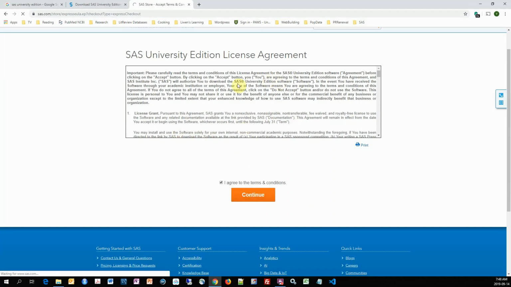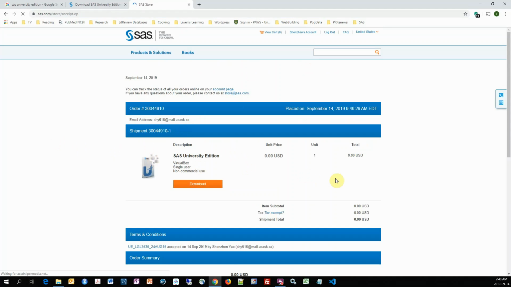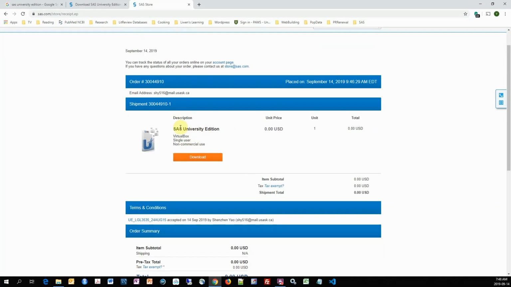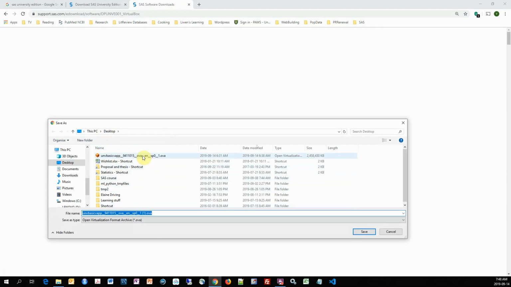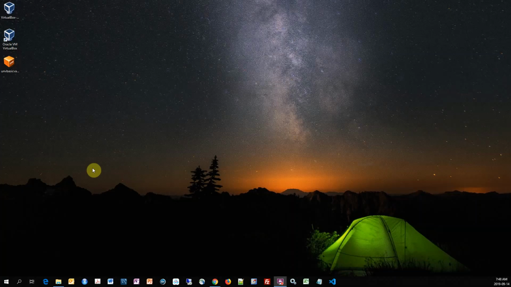So you're gonna agree to everything, and then you will see that you're gonna have an order which is free, and just hit download and save it to the local disk. In my case, I'm gonna save it on my desktop and click save. Alright, so the download is gonna take a while. The file itself is about 2 gigabytes.